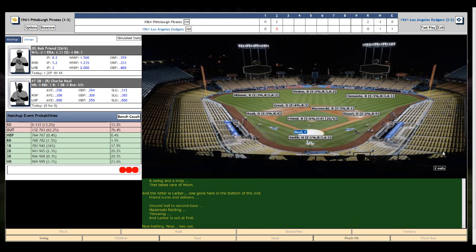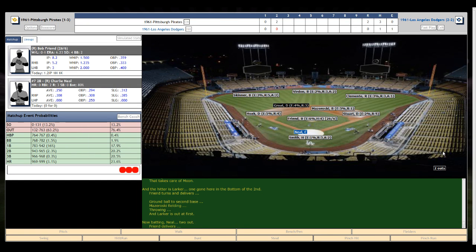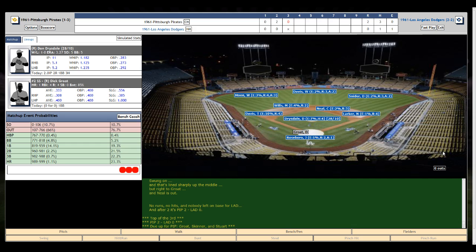Charlie Neal's our batter. He's batting .250 this season. Has no home runs, 2 RBIs. Managed to score 3 runs. Here is the pitch. It is a 4-5-5. And that is a solid hit, a line drive up towards the middle. Dick Groat heads over towards the base and makes a fantastic grab to keep it inside the infield. And Neal is out. That's a 1-2-3 inning for the Pittsburgh Pirates. At the end of 2 innings, it is Pittsburgh 2, the Dodgers nothing.